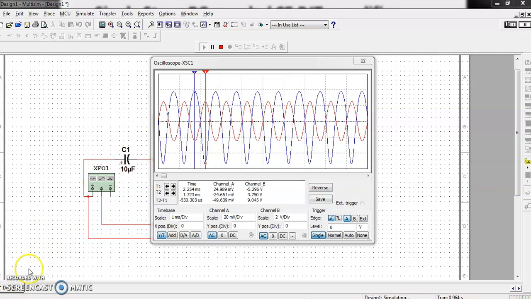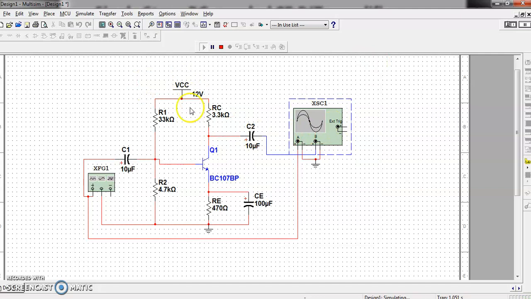We'll see the next parameter, that is we have to plot the frequency response. In order to plot the frequency response graph, we can close this. Now there are other steps to plot the frequency response. Why are we plotting the frequency response? In order to find one of the important parameters, that is bandwidth. In the first step we calculated the voltage gain, that is 180, and we'll now find the bandwidth of this circuit.